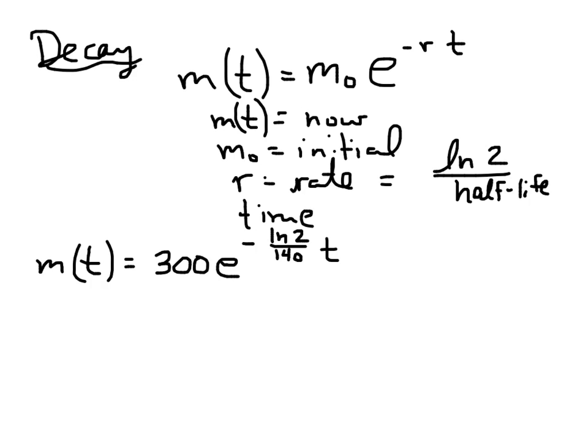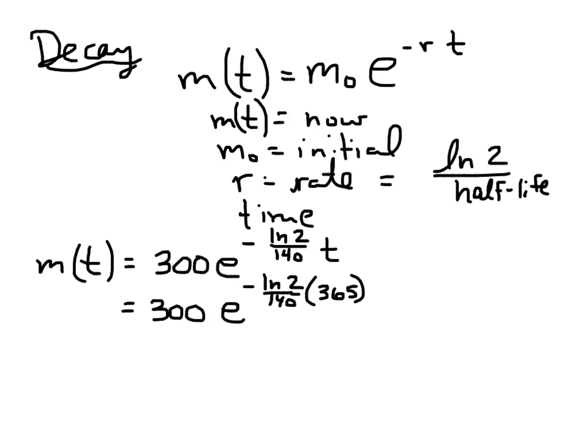Then what they'll do from that is they'll say how much mass remains in 1 year. Okay, so for something like that, e^(-ln 2/140 · t), and since I said 1 year, I'm not going to put 1 in there, I'm going to put 365. The reason why I put 365 in that spot instead of 1 is because when they told me the half-life was 140 years, or days, I need to keep that in terms of days.